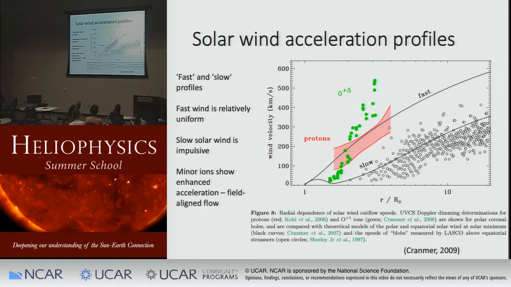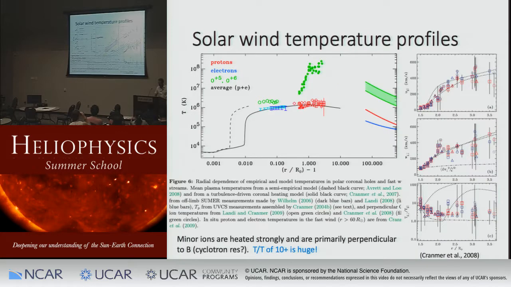So there's clear evidence at this point. I mean, it's even much more sophisticated now. The last couple of years, there have been a few papers by Craig DeForest and his colleagues using STEREO spacecraft data, and we see very clearly that the white light, the Thomson scattered white light blobs in the inner heliosphere are accelerating outward.